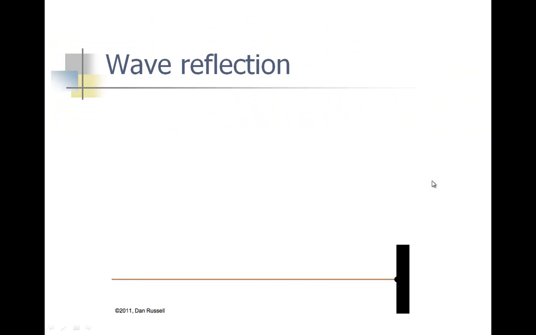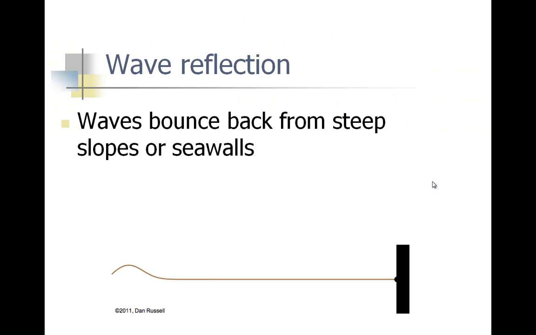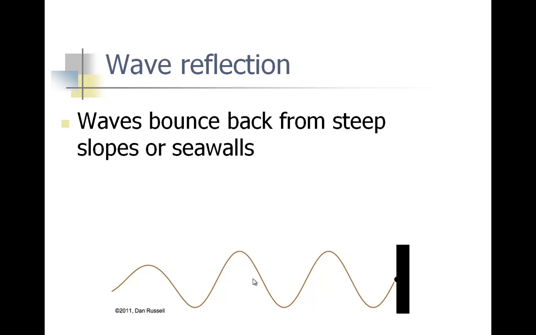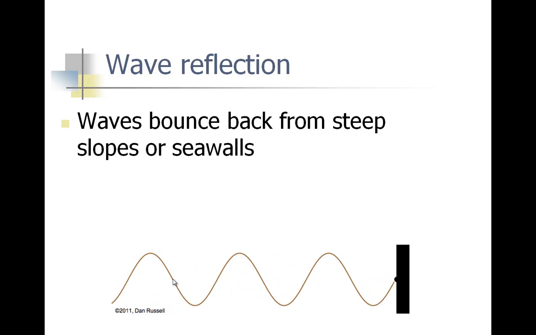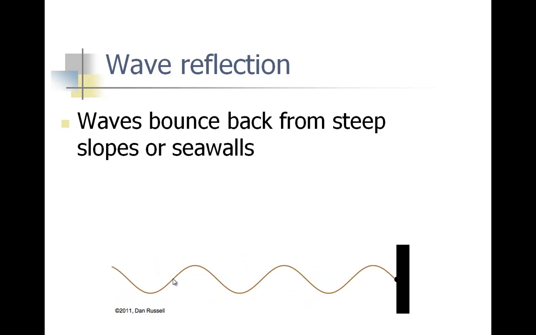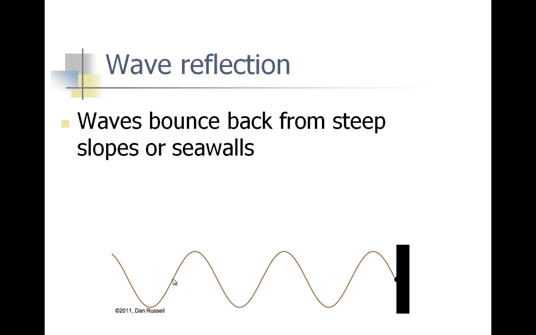Wave reflection, this is when a wave actually bounces off a steep slope or a seawall like this. Here comes an ocean wave, and if you watch this crest, it hits the wall and then bounces out and runs into this next crest, and that bounces out and moves into the next crest and the next crest, and then we get what are really called standing waves, where if I could move my mouse to a place like right there, you can see there's really no motion. So we do get nodes and antinodes, which we'll get to in seiches and internal waves.